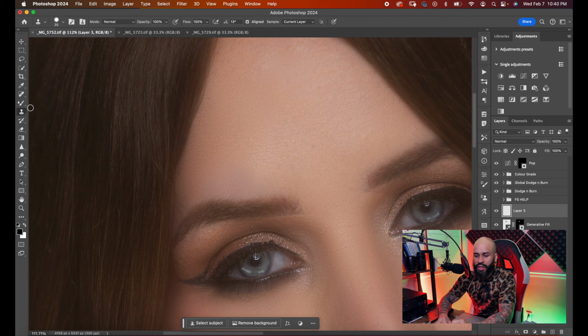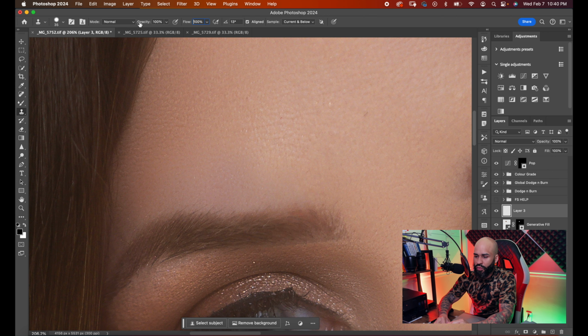So what we're going to do is select current layer and below. We're going to take our full opacity down. And this is the clone tool. So basically what I'm about to do now is clone this up here and bring it down to here. As you see, I'm bringing the color down from up there.